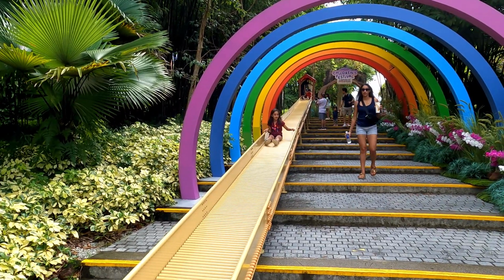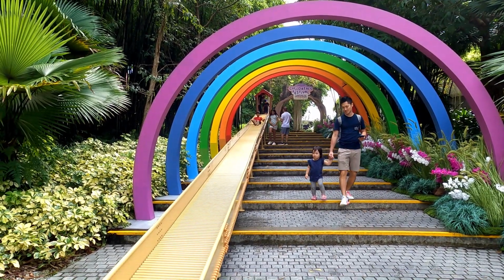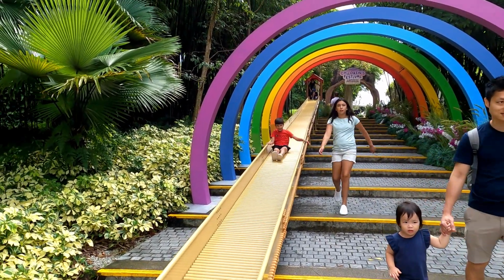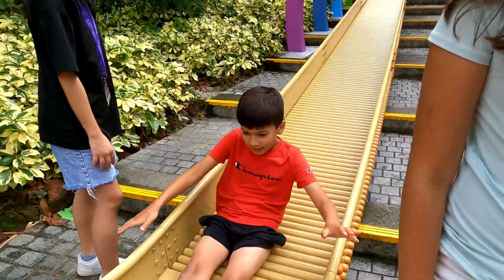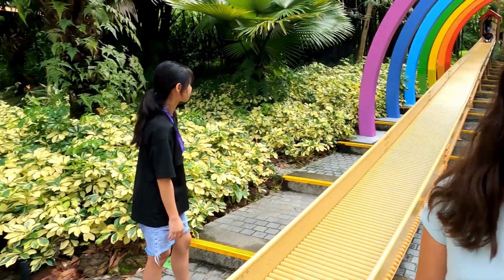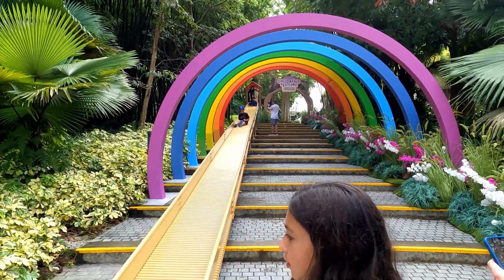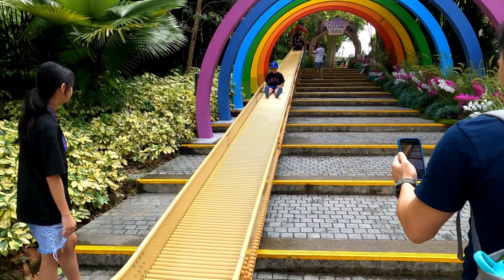No, not a thrill ride. Can I do it again? Go, Evie, go! Look at you! Mommy, yeah, honey. Can we do that again sometime? It's so difficult to get down. It's so difficult to get down, he said. Mommy? Who's there? Can I do that again later? Mom, can we do it again?